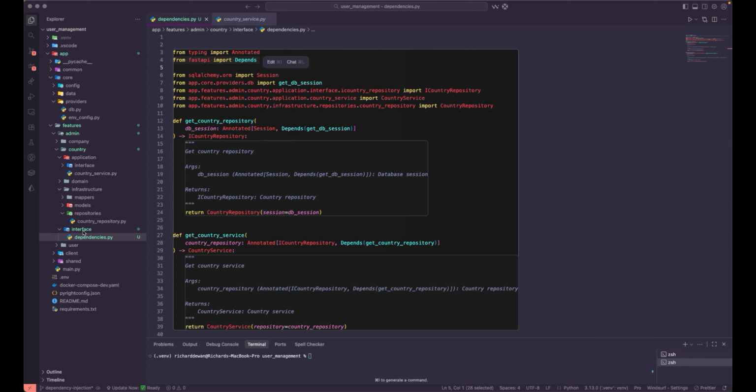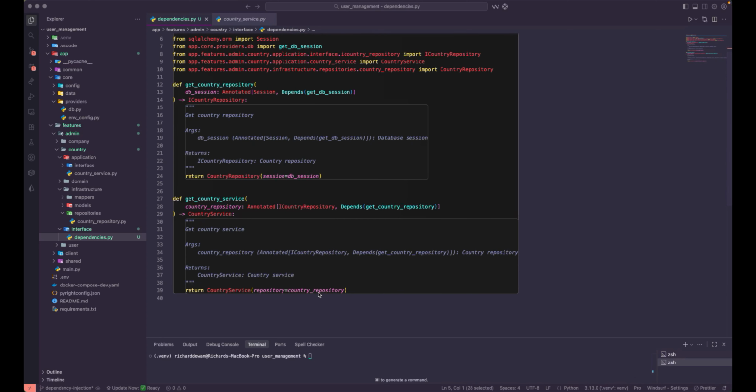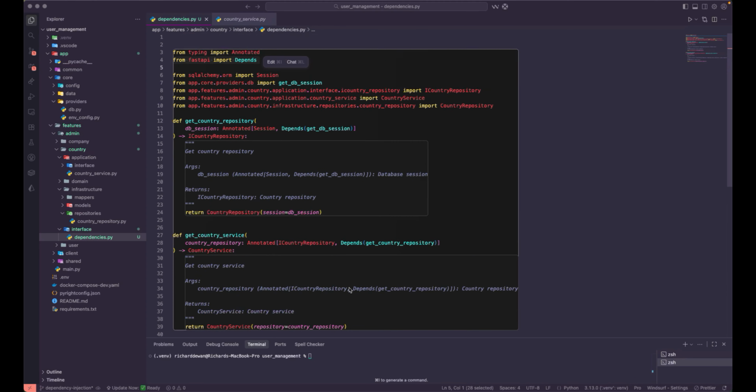So later, once we create our API and inject the country service, it's going to automatically inject all of the dependencies that are required for the country service, and we don't have to manually create the country repository and then the country service. We can directly make use of the country service, and the dependency injection will be done automatically from the FastAPI side, which is what we are using as depends over here.